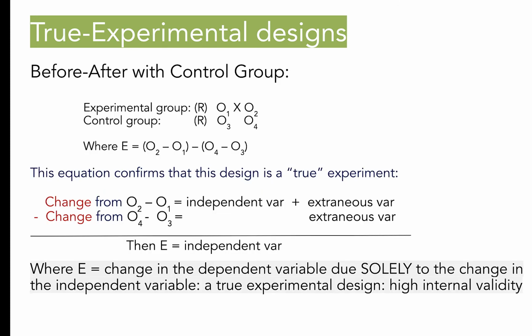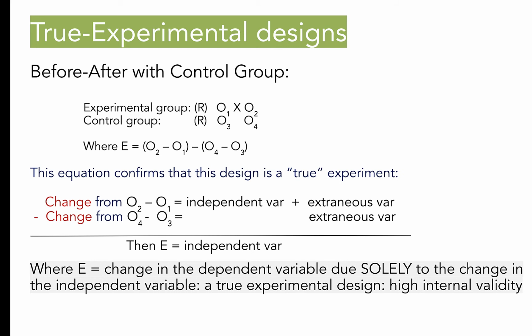Let me break it down for you. With the before-after with control group, you can really look at what the effect would be. The effect is basically O2 minus O1, so any difference within the experimental group between the second measurement and the first measurement indicates change. If change happened from O1 to O2, so if there's any net difference between O1 and O2, that would be an effect within the experimental group. But also there could be an effect within the control group. So if there's any difference between O3 and O4, that means if any change happened between O3 and O4, you have another effect. So if you subtract these from one another and look at the overall effect, the effect being (O2 minus O1) minus (O4 minus O3), then you could consider the change occurring from O1 to O2 being caused by the independent variable X, but also by various extraneous variables.